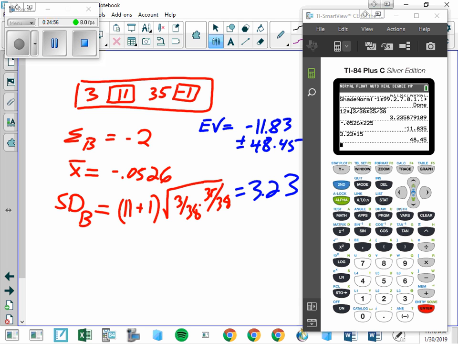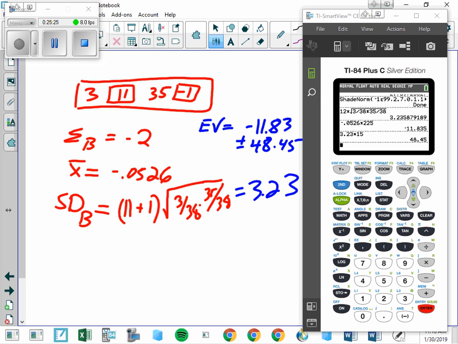Is there a reasonable chance that you're going to win? It's not terrible. In that one SE window, plus 1 and minus 1, did anybody win in that group? Yeah, the SE is bigger than the EV, so it turns out that you can win. But the problem is you have an equal chance of losing a lot.